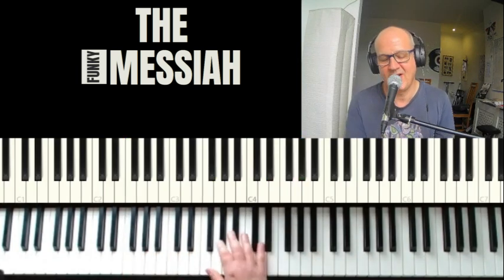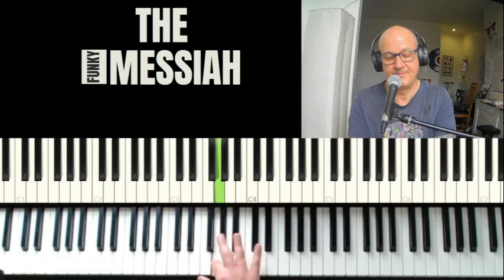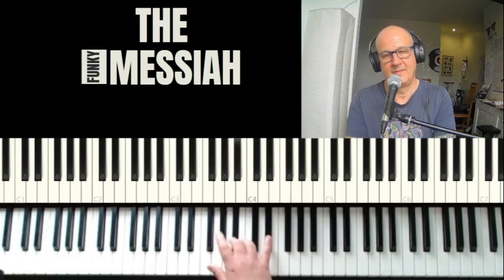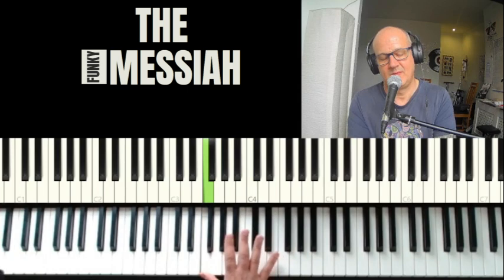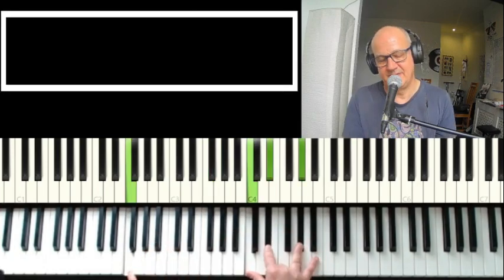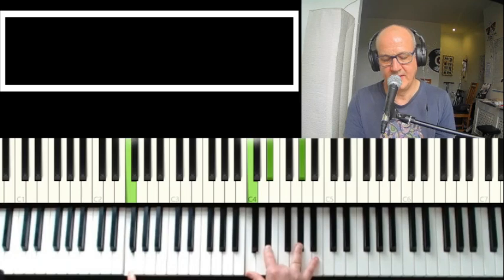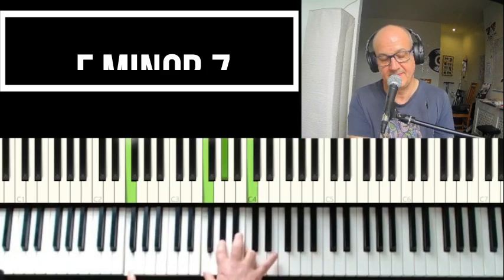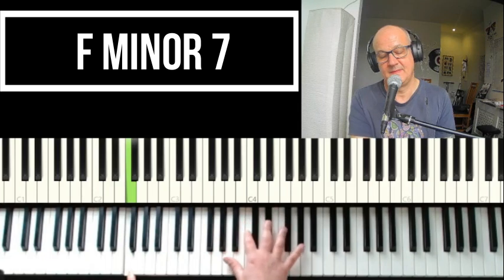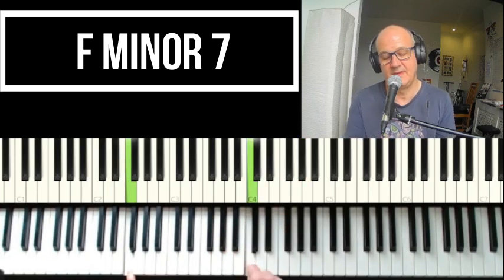We're in the key of F minor. First chord is an F minor 7, which is inverted. Root, fifth, dominant seventh, minor third.